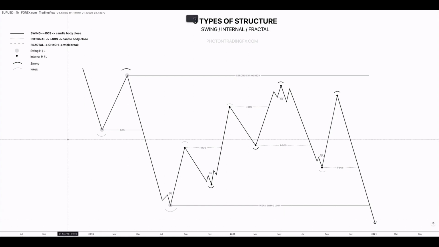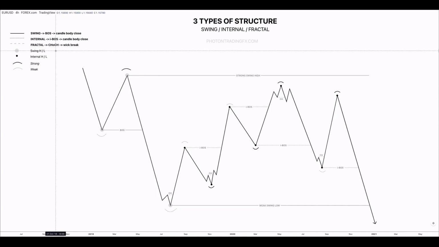Now, the last few lessons, we've broken those down into their individual parts, right? We spent quite a while really breaking down fractal structure, looking at how we identify those changes of character. You've seen how that method is 100% mechanical. I have yet to find a scenario in price action where it required discretion. It's 100% mechanical. There are no ifs, buts, or maybes. It can be a little bit tricky to get your head around at first, but hopefully with a bit of practice, you should be very familiar with identifying and reading it.